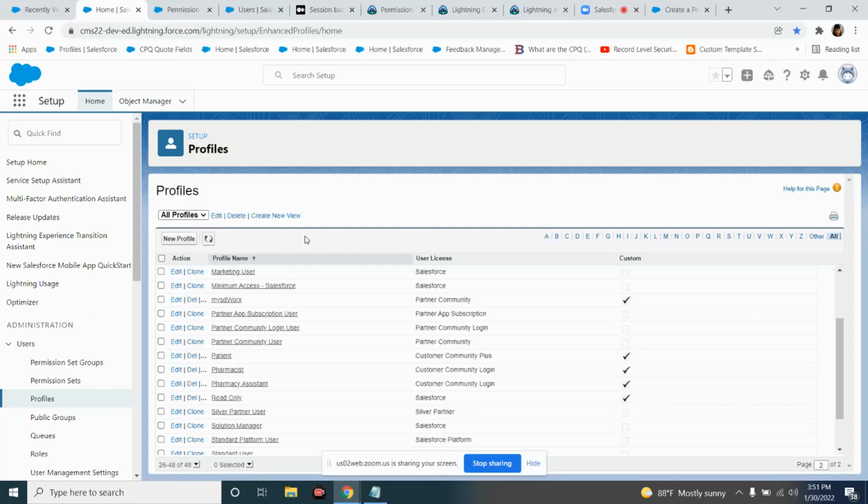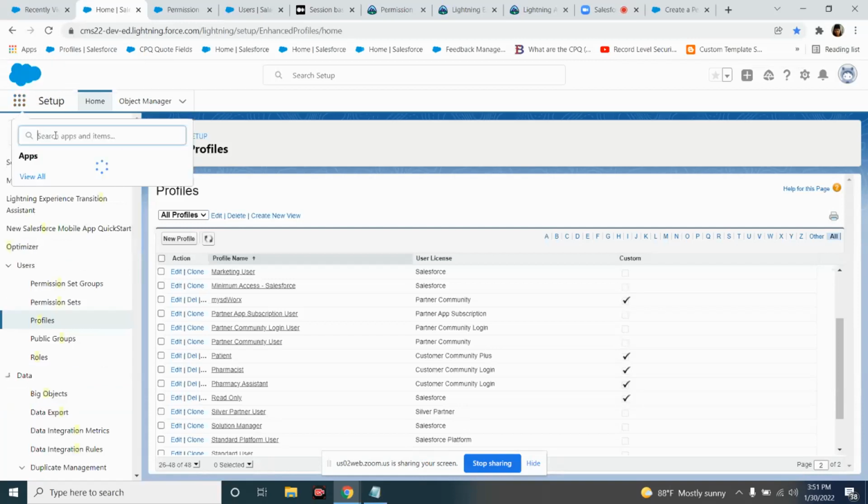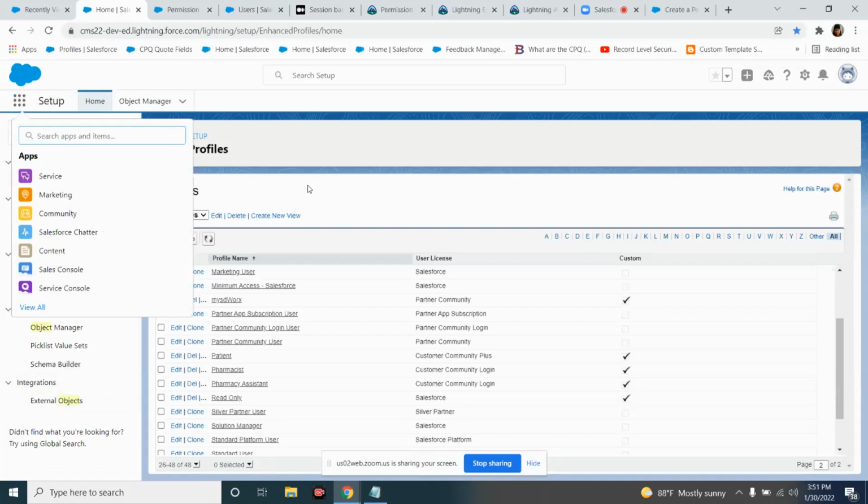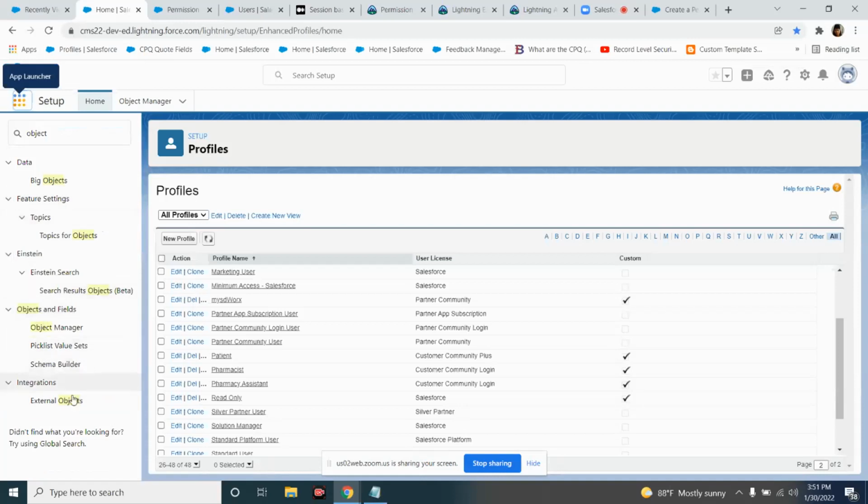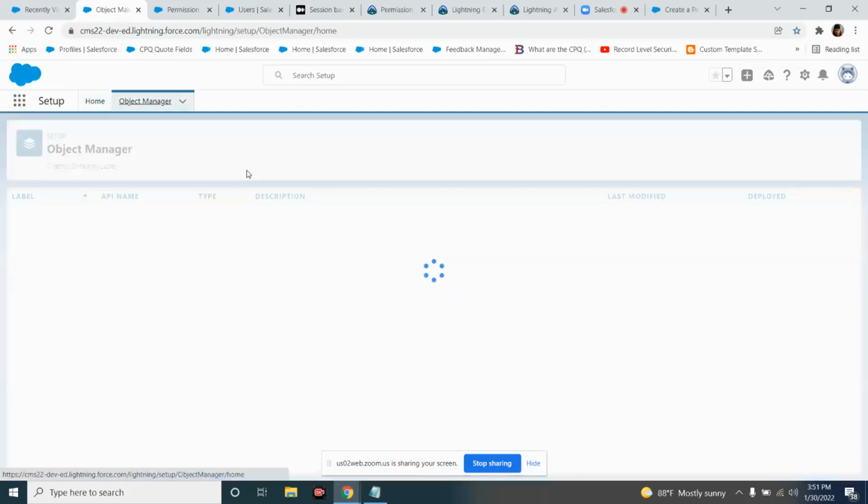For example, I will take the same example I told you before, the pharmacy store management system. For that system, I created some objects. I will go to the Object Manager.